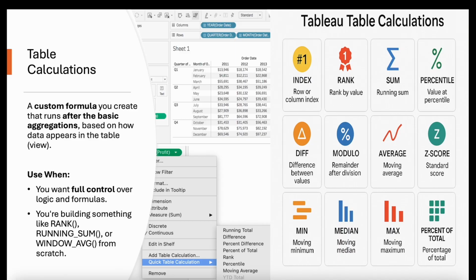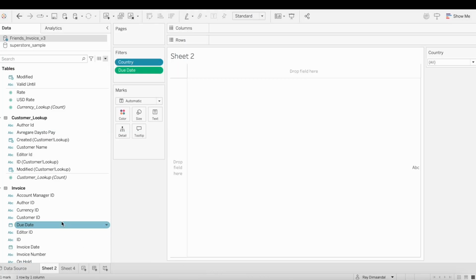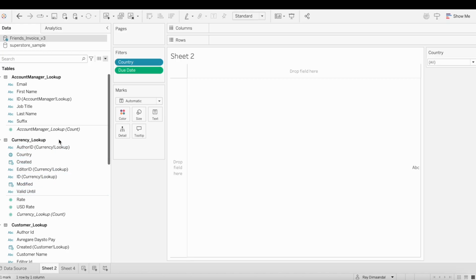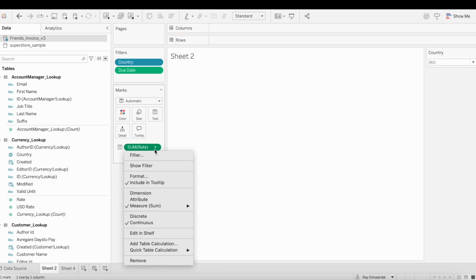But you also have a very easy step to do this instead. We can also make use of quick table calculations. But if you want full control, then you can create the formulas in the calculated field. To get quick table calculations, after you drag your measure inside the text, you can manipulate the table calculations that you want. Okay, let's have one example. This is just an example. So I will drag the rate here, then click this one, and we have here the quick table calculations.